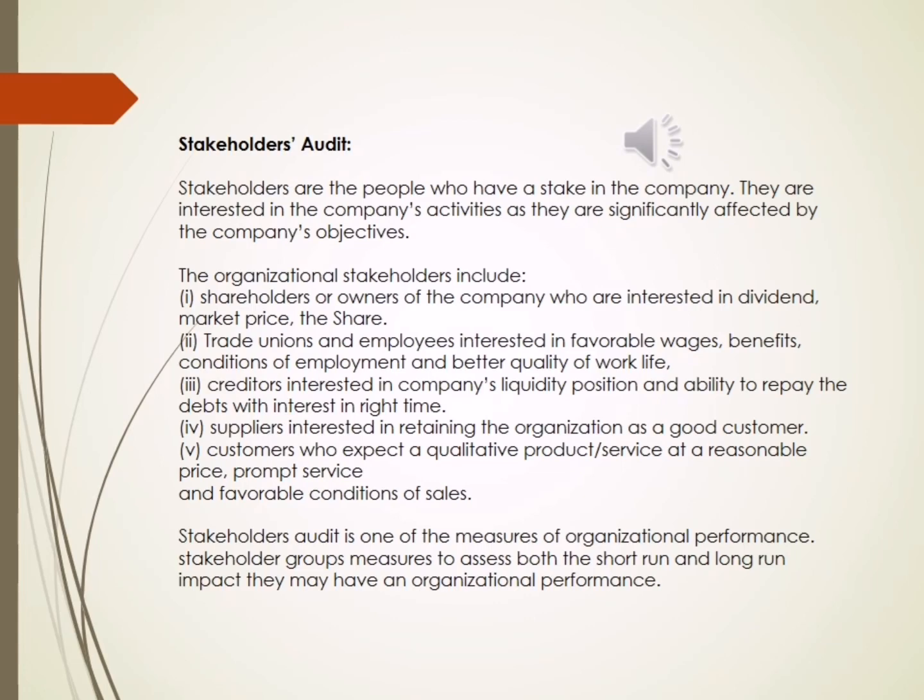It also includes the creditors, interested in company liquidity, position, and ability to repay the debts with interest at the right time. It also includes the suppliers, interested in retaining the organization as a good customer. Lastly, it is the customer, who expects a qualitative product or service at a reasonable price, prompt service, and favorable conditions of sales. Stakeholders audit is one of the measures of organizational performance. It also groups them to assess both the short-run and long-run impact they may have on organizational performance.